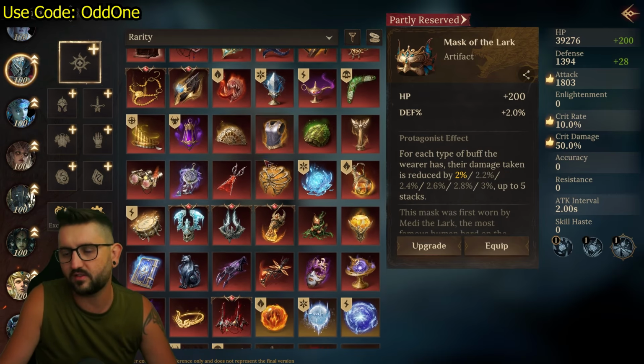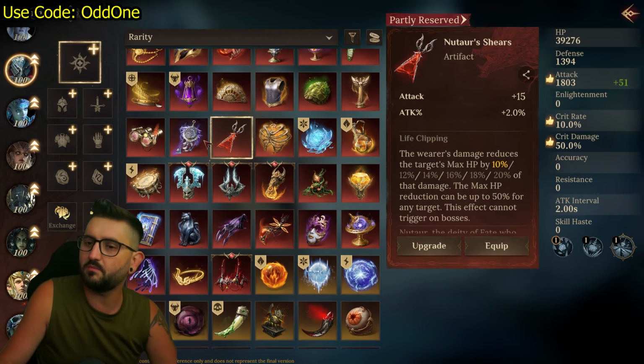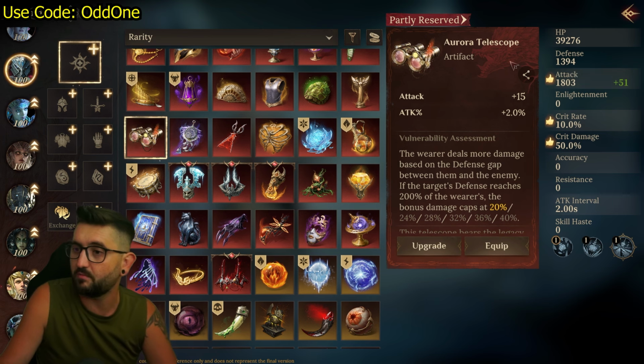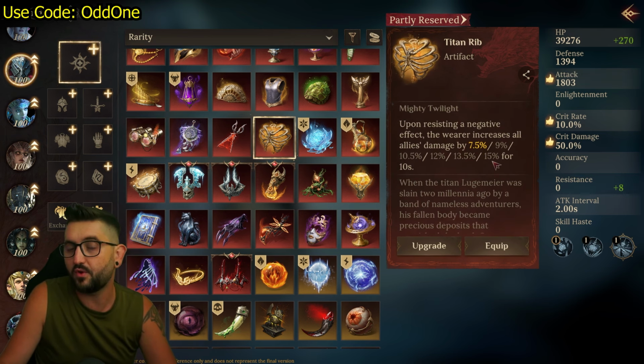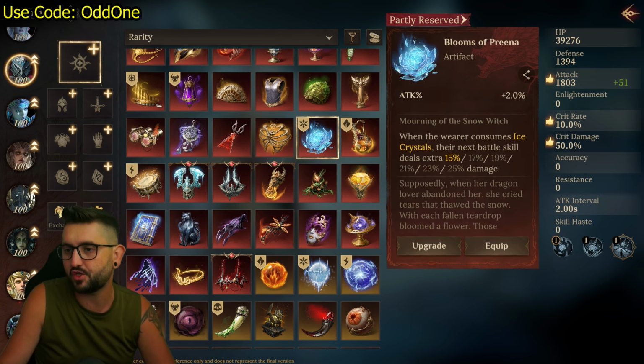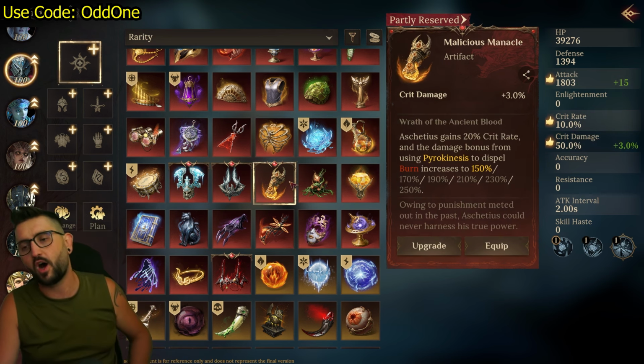These are the artifacts. Honestly, like I said, looking at them, not so good. Could be good for Venom. Could be good for, you know, boss damage dealers. Could be good again for your tanks to try and boost the damage. And obviously all the other exclusives are pretty standard.